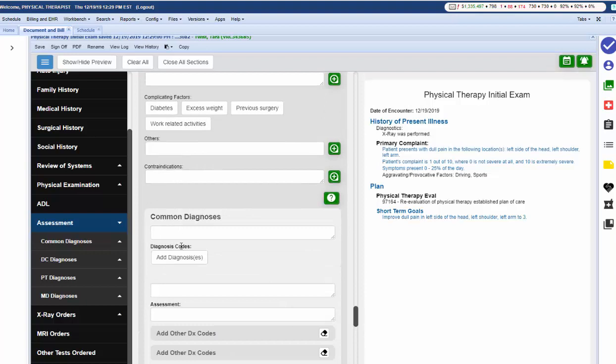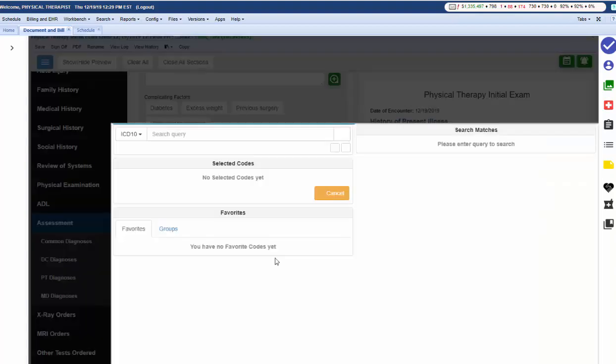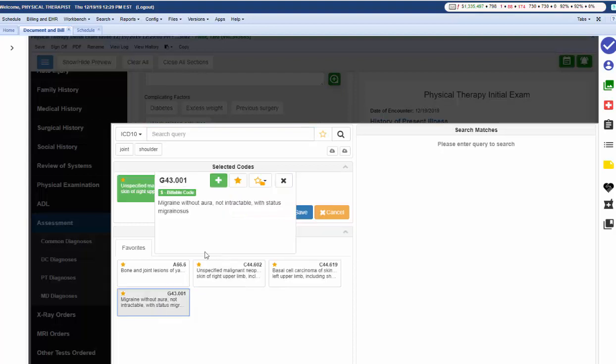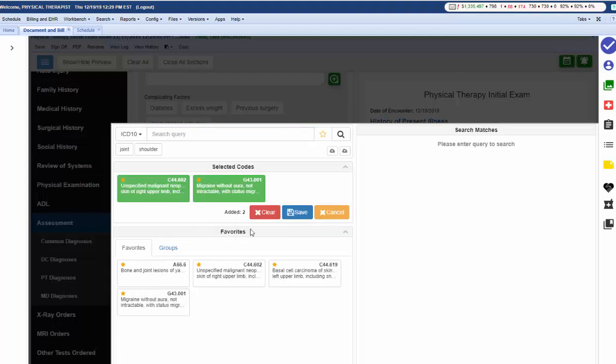Diagnosis codes could be set up in groups with your favorites, so it would be easier for them to find. And it's a push button process in order to do so.